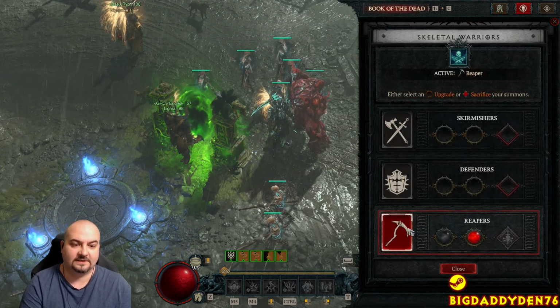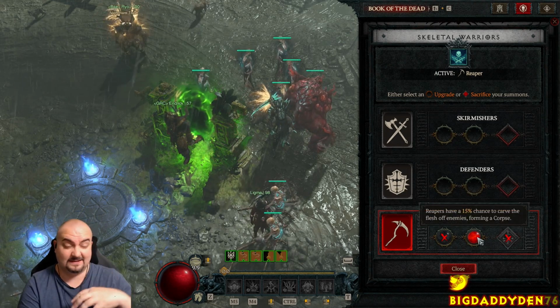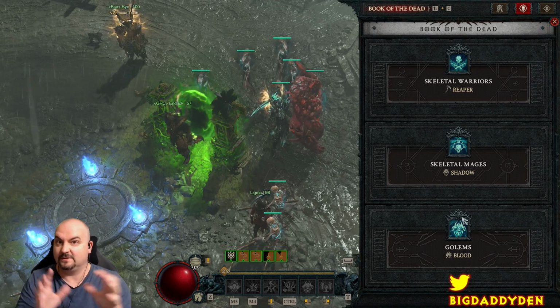Okay, so Skeletal Warriors, guys, Reapers as always, so we'll get the chance to get corpses, because the attack speed of our build is so high. It's generating corpses like super quick, and you can just do a Force Tendril, put everything to one spot, bang, dead.